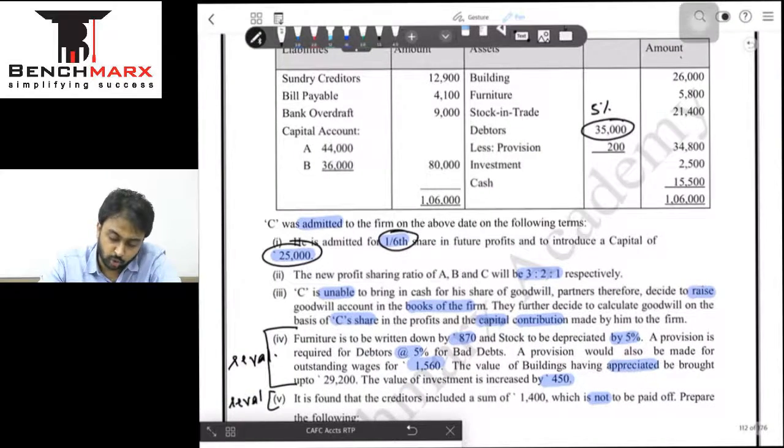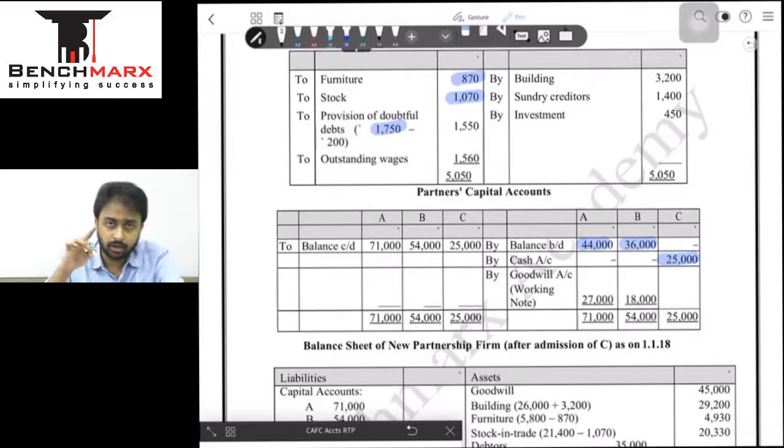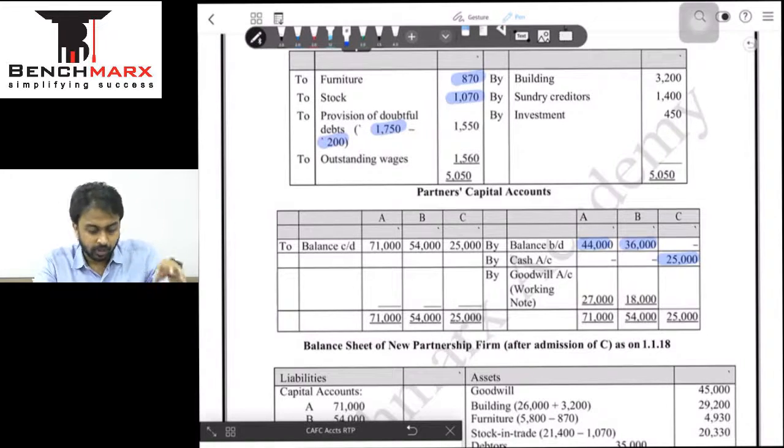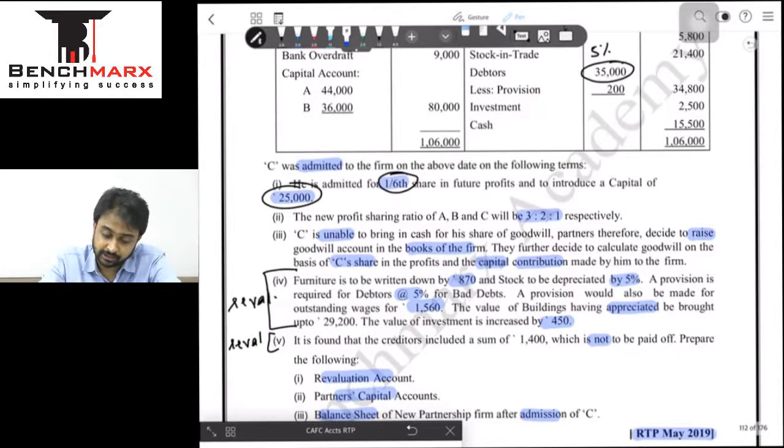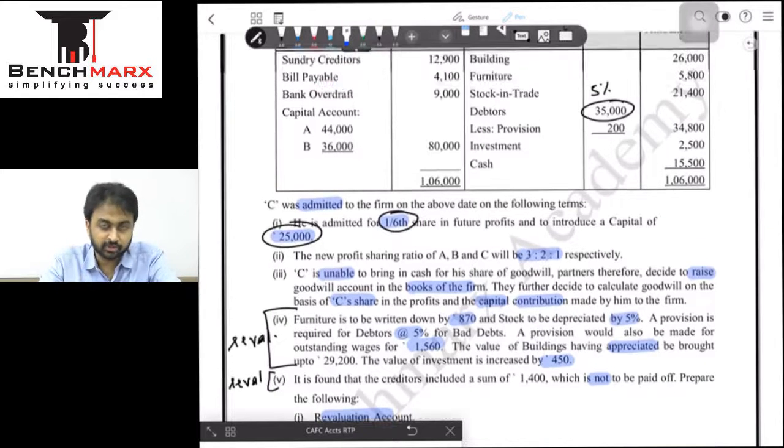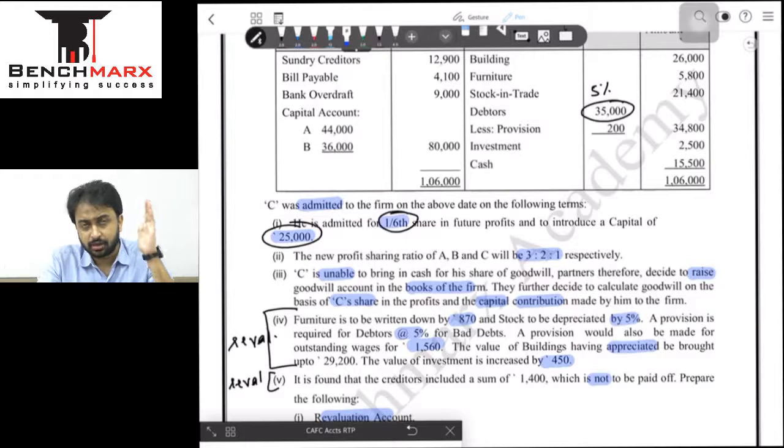Then existing provision is 200 रुपया. That goes either on the credit side as existing liability, or it is simple subtract from the gross provision and make it net. So we have done this method, I mean they have done this method. So 1750 is what we want, 200 is what we have. The incremental loss appears to be 1750 minus 200. ये अपना हो गया on the debit side. ठीक है, ये अपना हो गया. Okay, do not compute 5% on 34,800. You always compute 5% on the gross number, post it as a loss, but existing loss is 200, so incremental is the extra loss content. ठीक है, ये अपना हो गया.